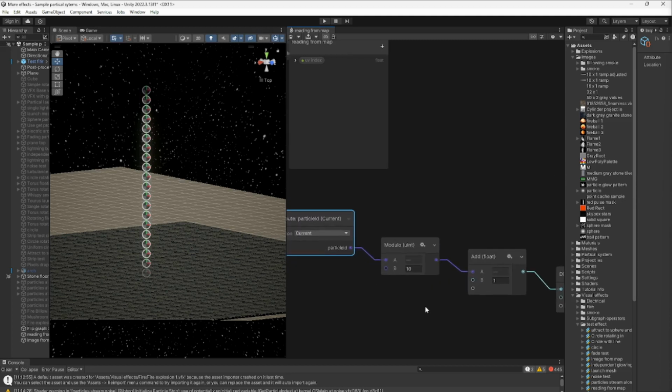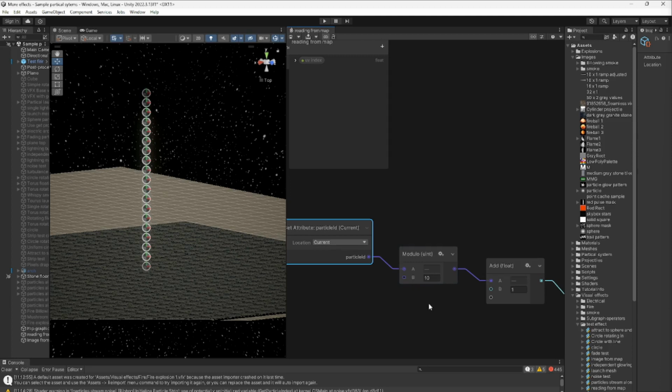The next thing I'm going to do is use the modulo. What modulo does is essentially divide the number that's fed into it by the number, in this case 10, and give us the remainder. So 0 divided by 10, the remainder is of course 0. 1, the remainder is going to be 1. 2, the remainder is going to be 2, and so on, all the way up until you hit 9.